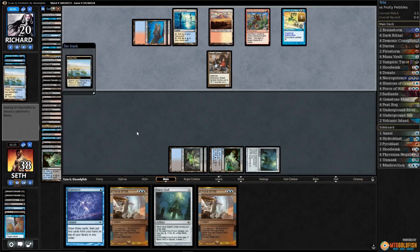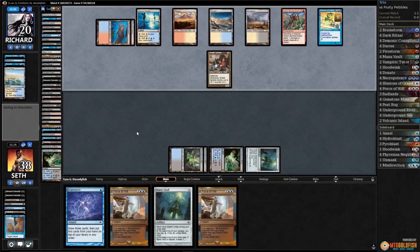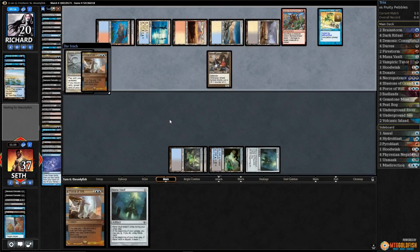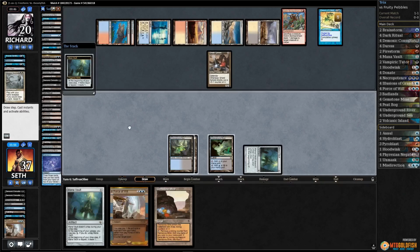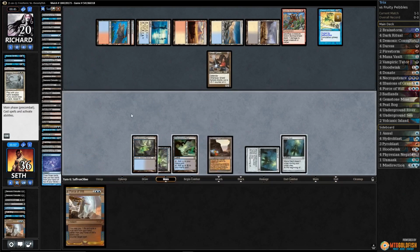We will fetch. I guess land Enduring Renewal. Yep. That would be good for you. Do you have a Force of Will? Oh, you actually had... Those were the cards you put back were your 2 combo pieces? Yep. I mean, I do have the Force, but... Nope. Now I don't think I can win, right? Wait. I can Brainstorm. Okay, I have a shot. I need to Brainstorm into a Mana Vault. And another Enduring. We'll play Mana Vault and Gemstone Mine.